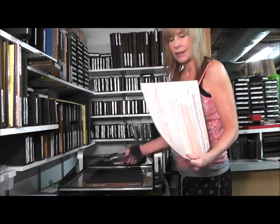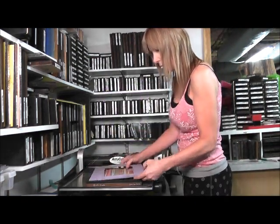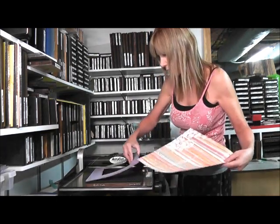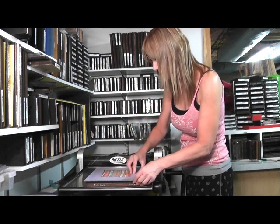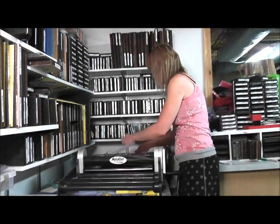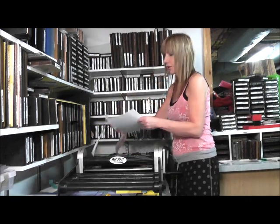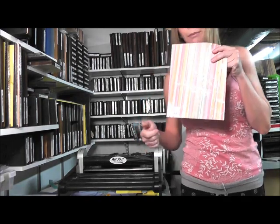So I'm just going to put my die in my machine, put a piece of paper, and then sometimes it's easier to line up the die first, and then you just kind of slide the paper in, and then roll it through. And now my shape is cut without the innermost piece cut out.